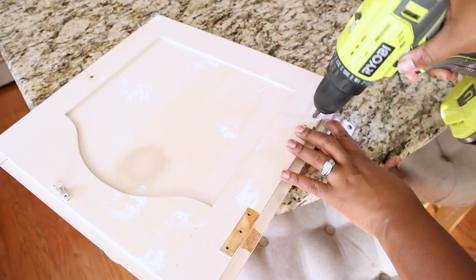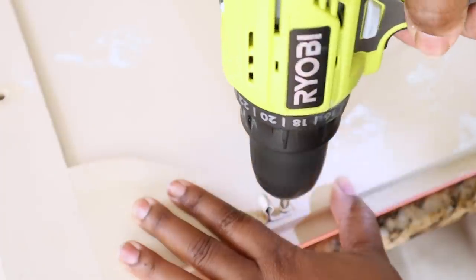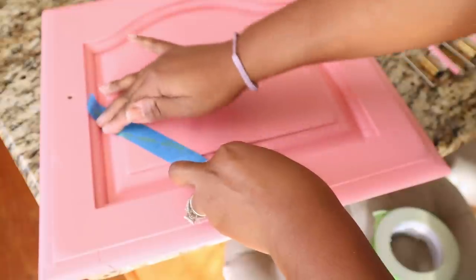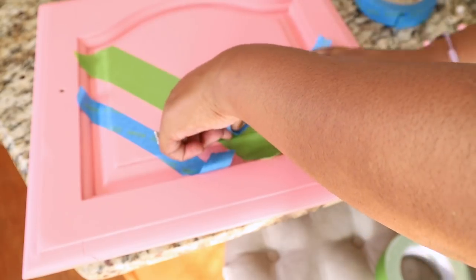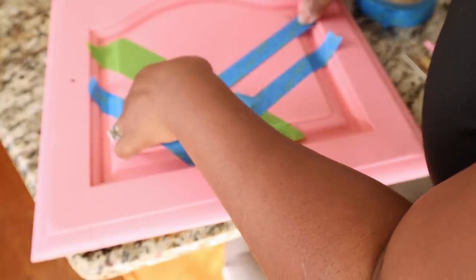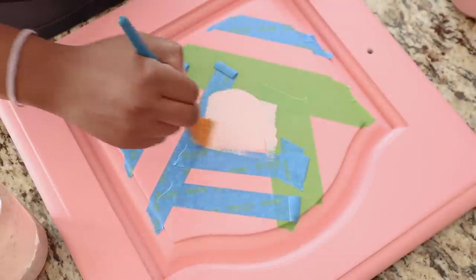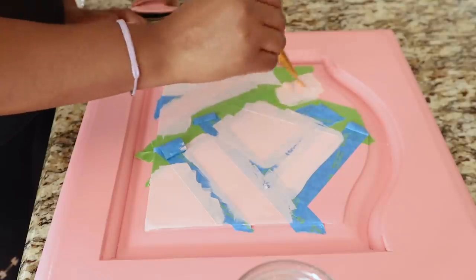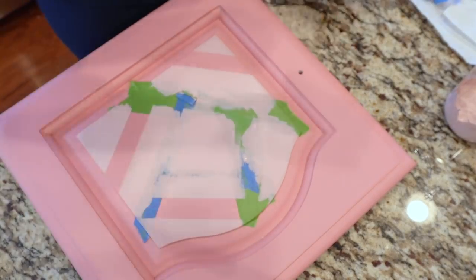Okay, now we're weeks later — I've given birth and I'm continuing to work on this dresser. The first thing I did was work on the door: I removed the hardware and set it aside because I'm going to spray paint that. For this door, I flipped it over to the front and taped it to create stripes. I use both Frog Tape and Scotch tape — the kind where paint doesn't bleed through. I did various size lines and taped up the door. Then I painted it with the same paint color but lightened up a little bit with white. After that I removed the tape, flipped it over, and painted the inside that same light pink color.